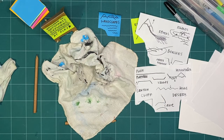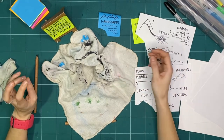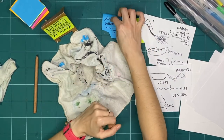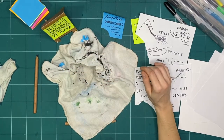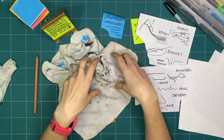Okay, so that's about a minute. So I did a couple of things to my landscape here. I had this blue sticky here, so I decided I would rip some more paper in here and put it up on the top because I wanted to make it look like there was some water collected in there. I was also seeing this area right here.